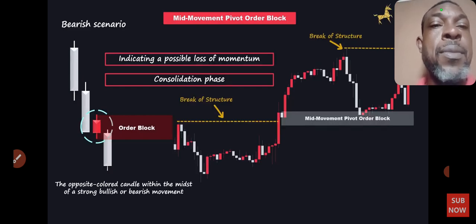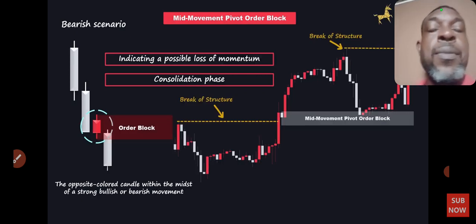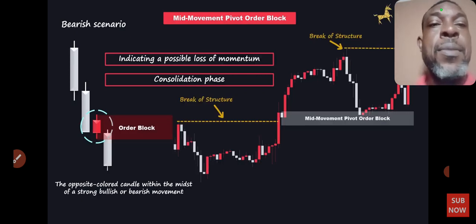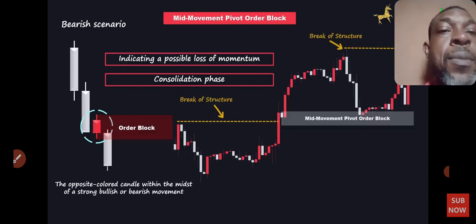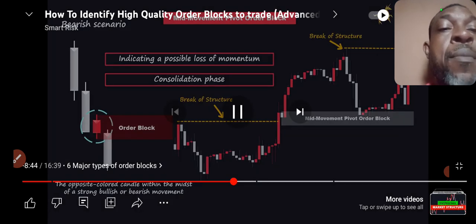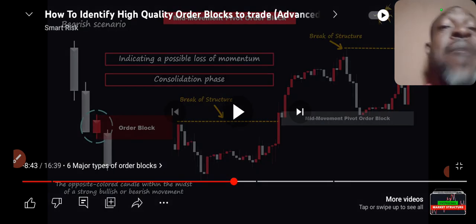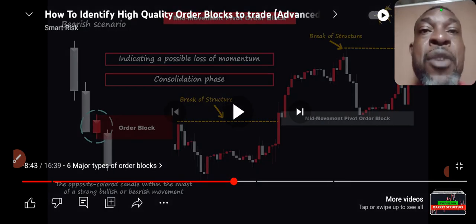Traders, we have thoroughly covered the major order blocks that frequently appear on real price charts, enabling us to develop a solid understanding of how to identify them. Now, in the following section, we will explore the entry models that can be incorporated into our trading plans using order blocks. These entry models will serve as effective tools for executing trades based on the insights gained from order block analysis. Before we talk about the entry strategies, I would like to say this very quickly.